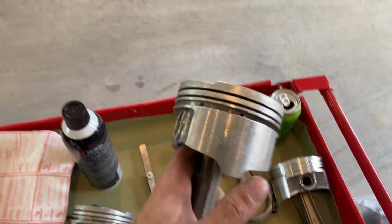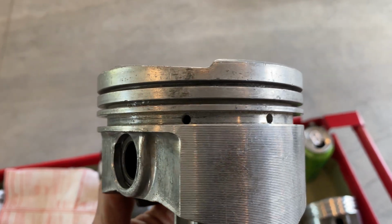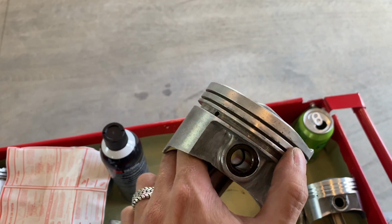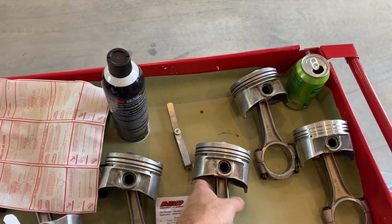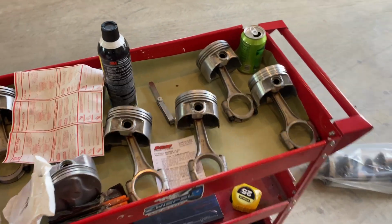And before you do that, you always check. These are older pistons, so just check all the way around it to make sure that there's no little nicks, and if there is, file them down so the rings don't get caught. But we're gonna throw the rings on there and then start sliding the pistons in.